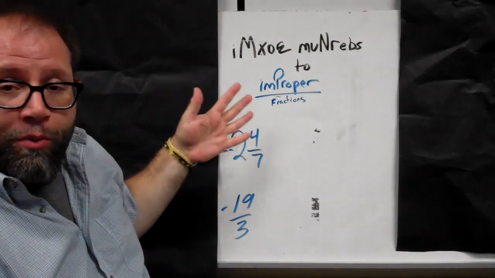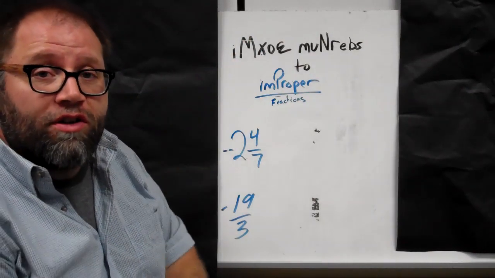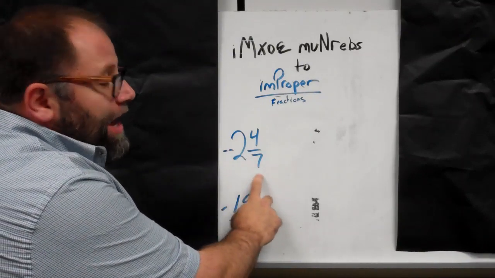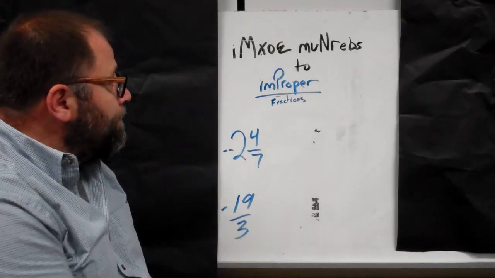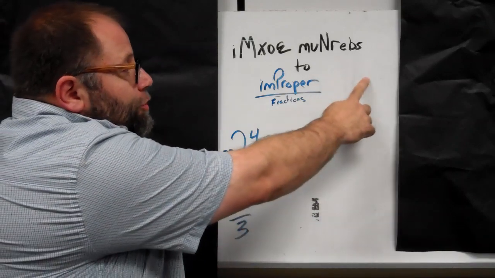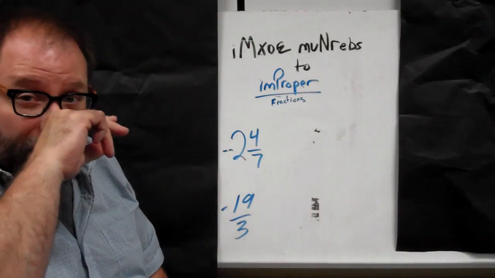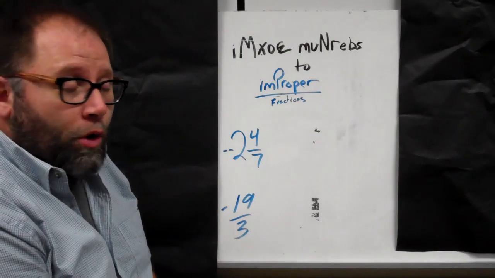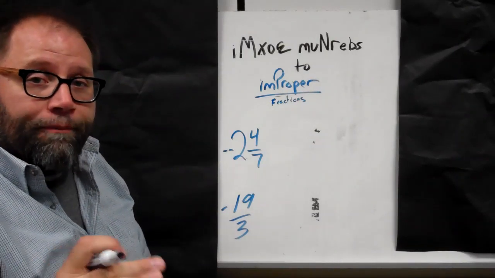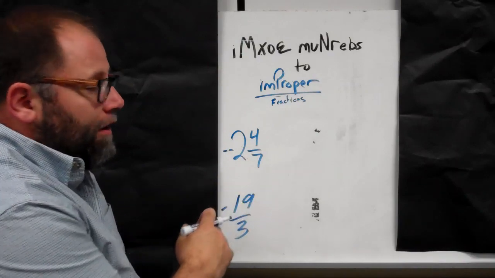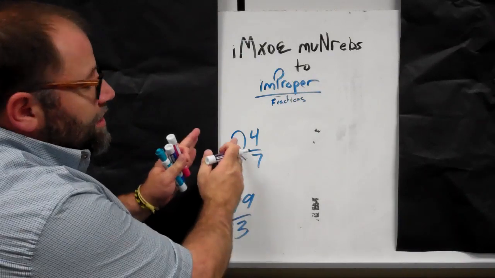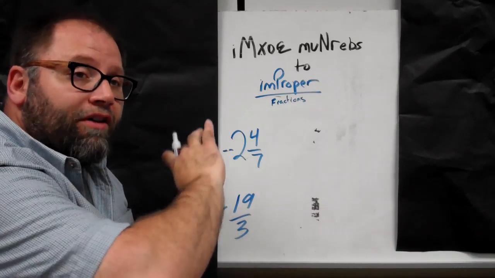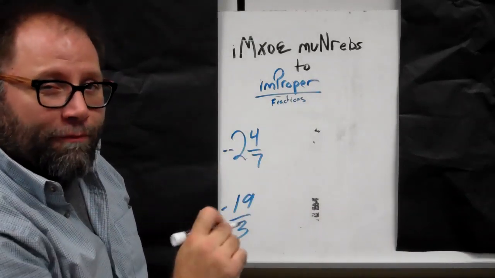Mixed numbers to improper fractions or vice versa. Let's look at that. We know mixed numbers are numbers in which we have a whole number and a fraction attached to it. Then improper fractions are when our numerator is larger than our denominator. So we have something that's more than one but just in fraction form only. So to do that, I put two negative numbers up here. What I want you to do is just take the negative and put it off to the side for a minute and then do the calculation, then just put the negative back on at the end.